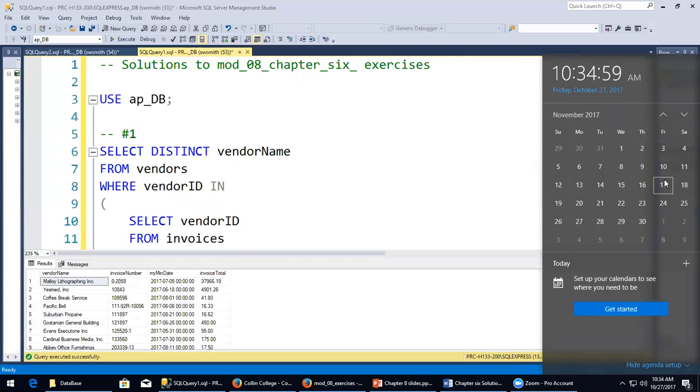The 24th being Thanksgiving, we won't meet then. And then I believe we will have one more meeting in December on December 1st. So it looks like we have 4 more class meetings.